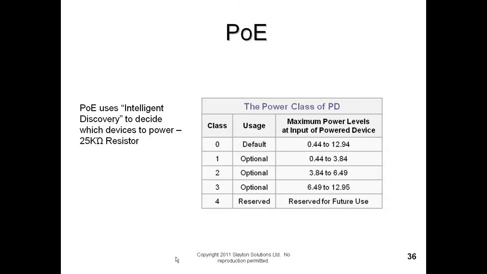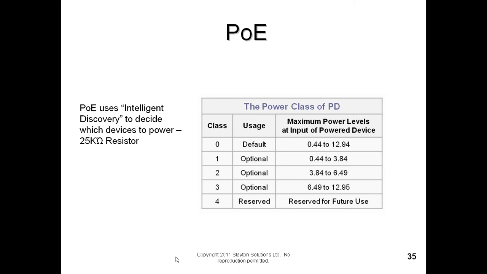Now we'll flip back to here and talk about intelligent discovery. You might be asking yourself, well, gee, Dave, that sounds pretty good, but what happens when I plug my computer, just a standard computer, into the switch? Is the switch going to blow up my NIC card because it's going to hit it with 48 volts DC? And the answer is no. What PoE uses is what's called intelligent discovery.